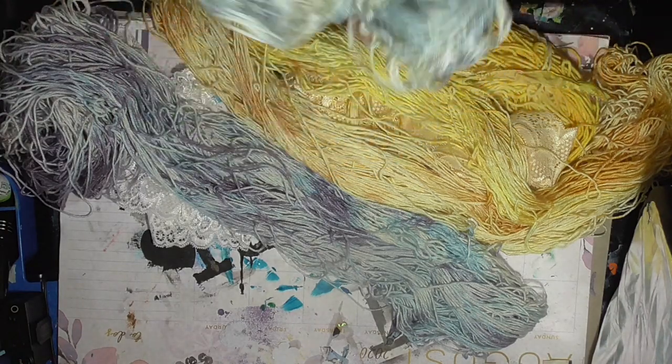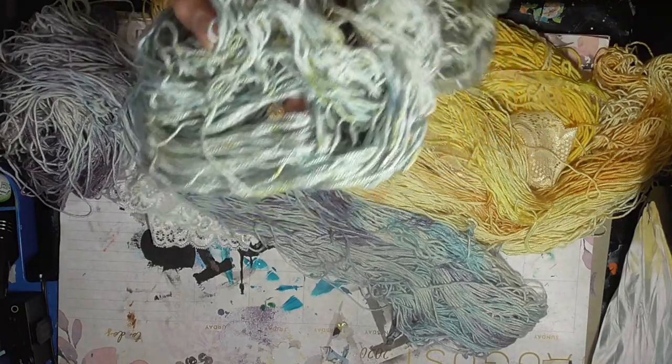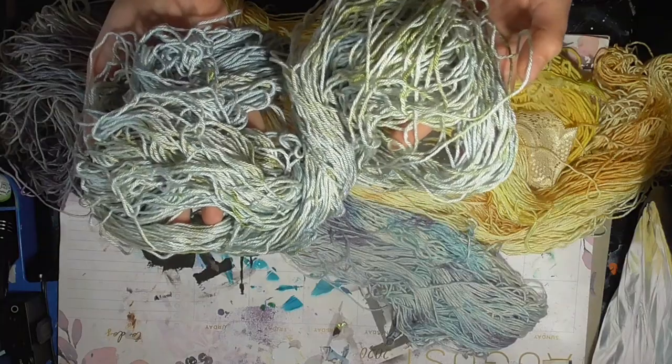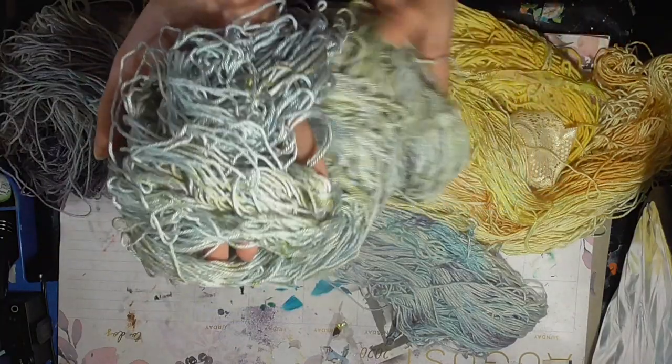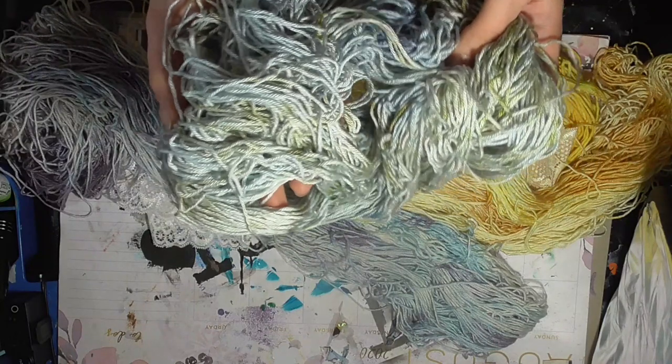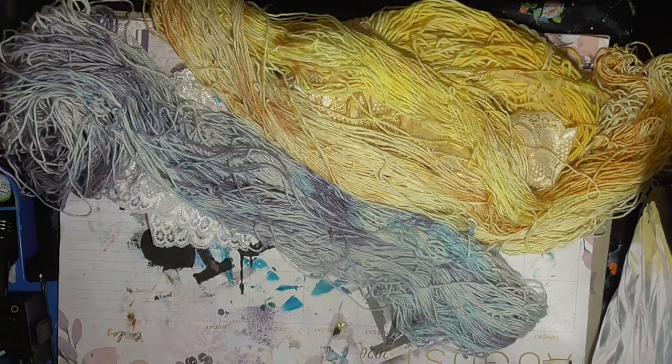Remember how it compares to the one that we used the cream of tartar in. I think this is slightly brighter, but I'm not sure. I need to find that to compare.